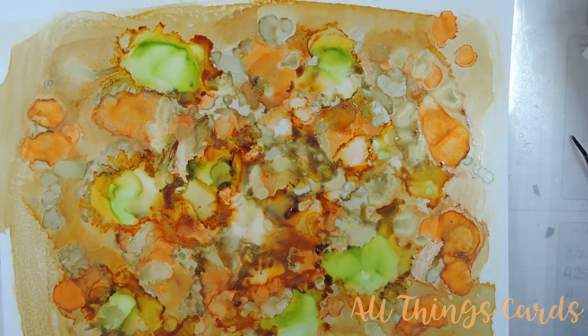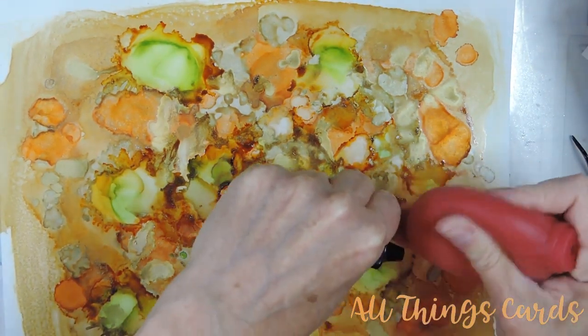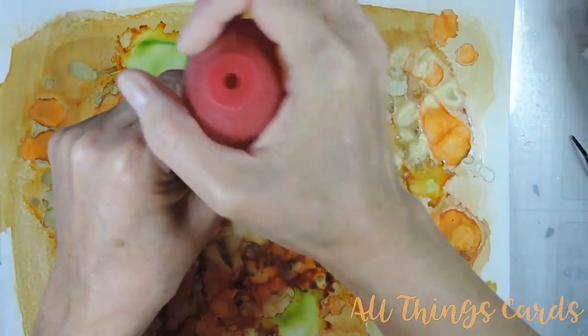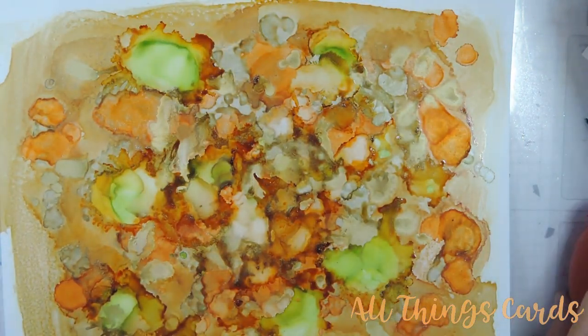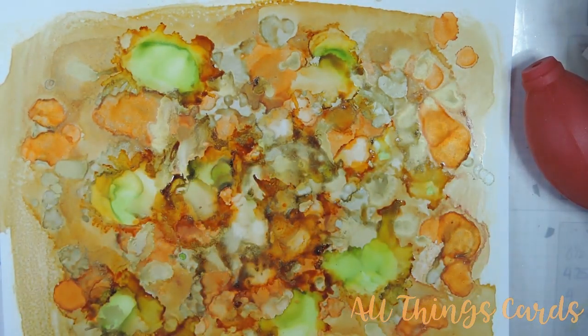Oh, goodness. I cannot squeeze and aim. This is not an old lady's craft, I tell you, unless you've got really good grip strength. Keep shaking. You forgot to keep shaking. Okay, so it's getting interesting. Not happy about the edges, but can we just not look at the edges for now?